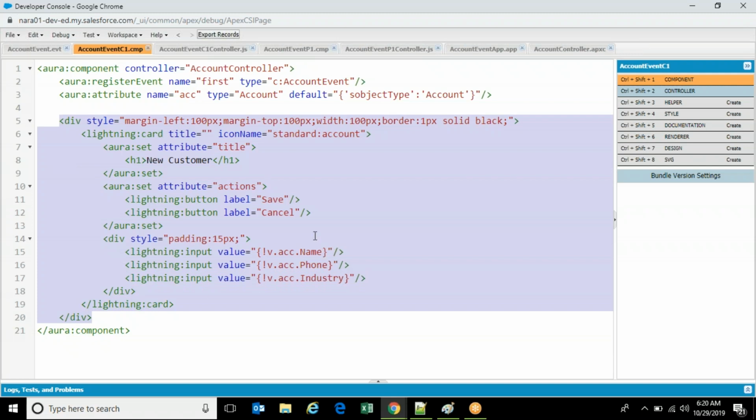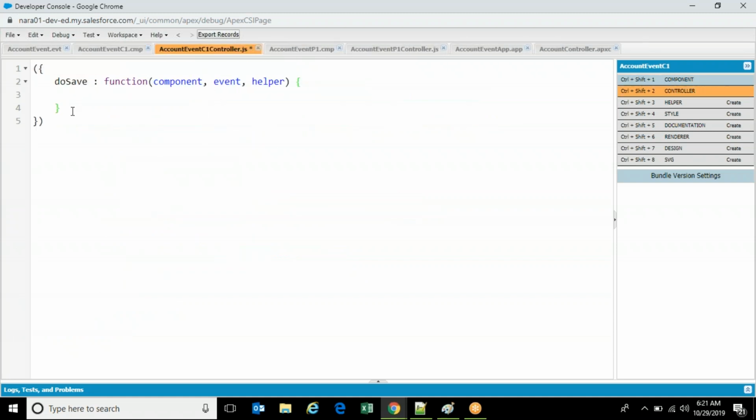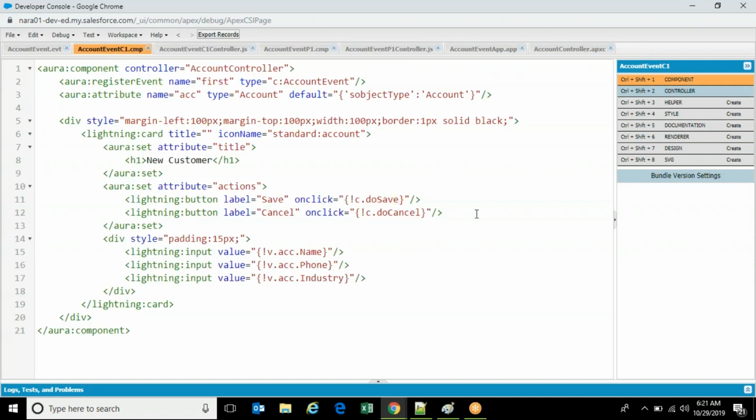This is just an input form, and you can specify the actions here, onclick equal to c.doInit and onclick equal to c.doSave. You must define these actions in the client-side controller.